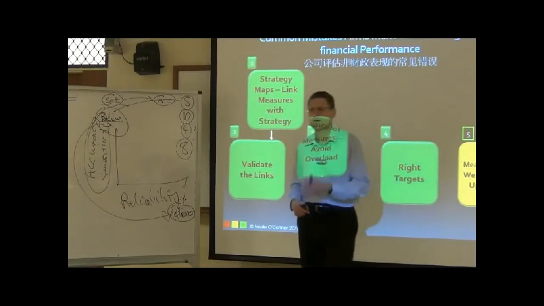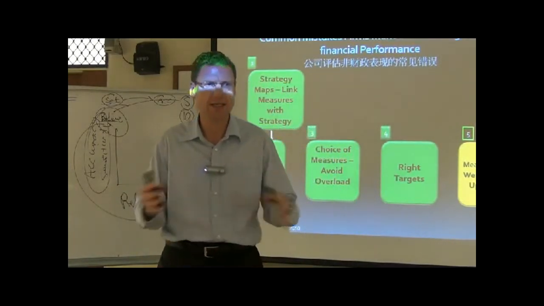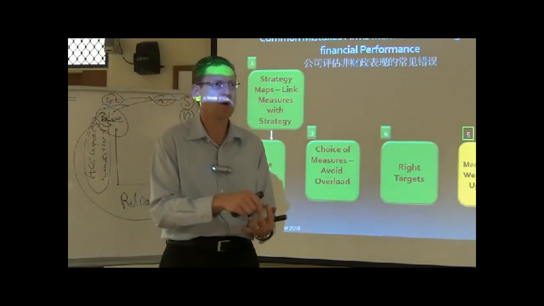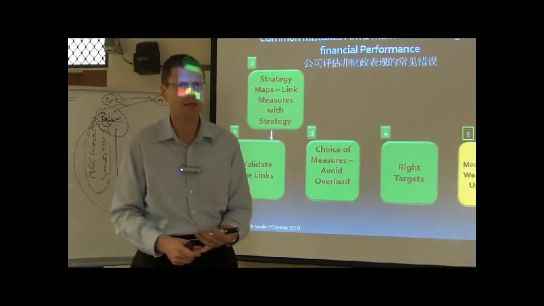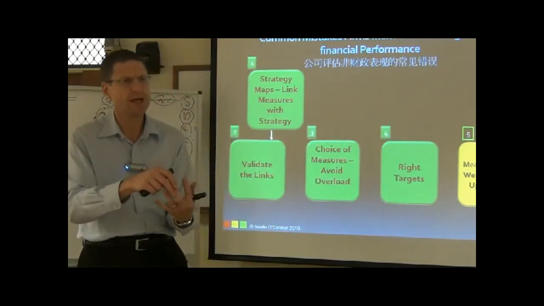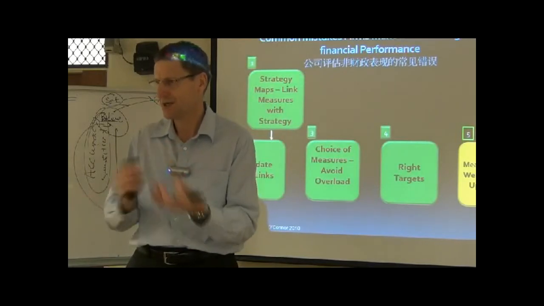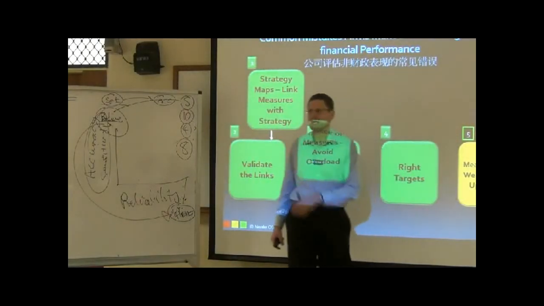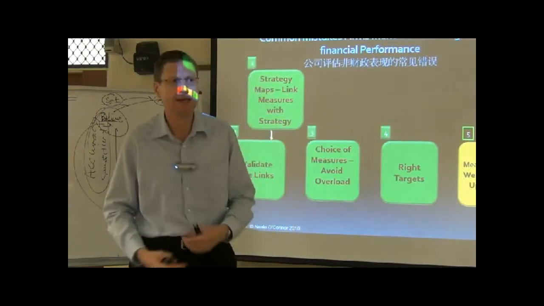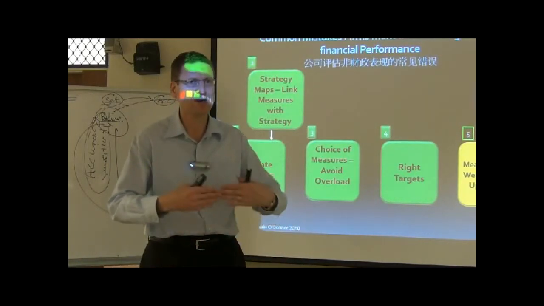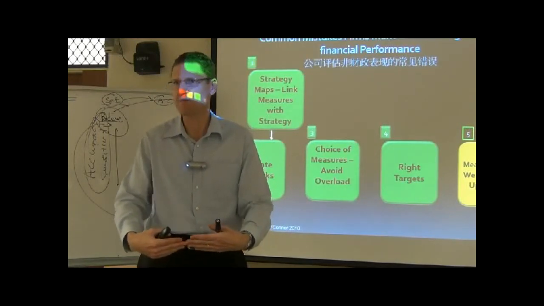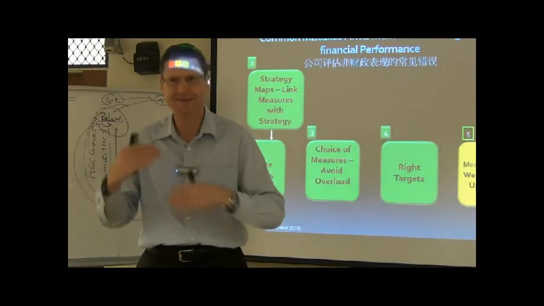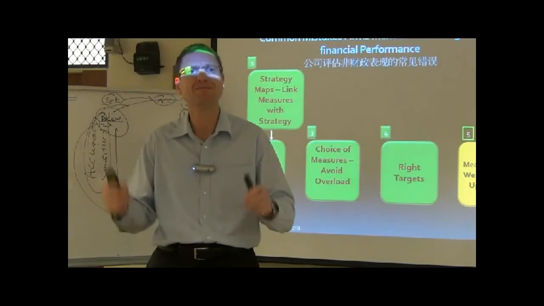Finally, measurement, weighting, and updating. Short story for that. HTC, when they're measuring their suppliers, it's in the case study we did with the Harvard Business School. They have different weights for five measures, TDQSC. Technology, 8%. Service, 7%. Quality, 30%. 25% delivery, 20% on cost. I think that adds up to 100%. But notice, different weights on each. Quality is very high. Technology and service, very low. They're different weights. So it's not about having the same weight on every measure. So getting that weights right is very important. And updating. The problem is sometimes some measure update every week, some measure update every month, some measure update every six months. And then at any one time, the whole system's out of balance because they're not always up to date at the same time. Because five months down the track, those six monthly updated measures are five months old. And so you get a bit out of sync. You know, the balanced scorecard is the notion of balance, but they become imbalanced.